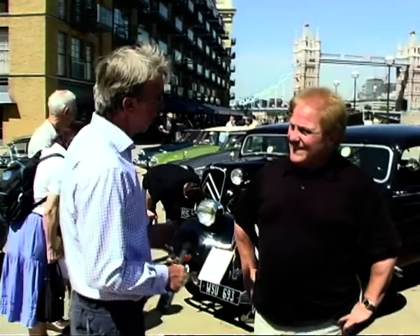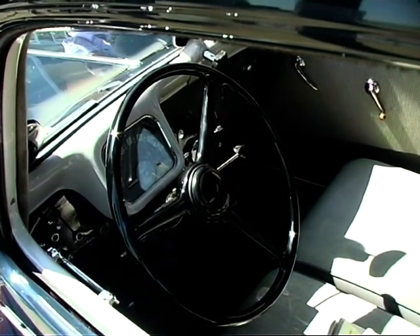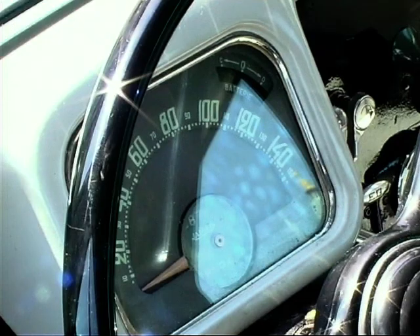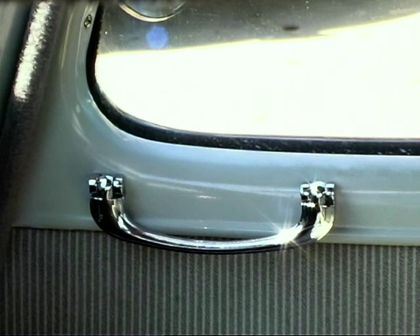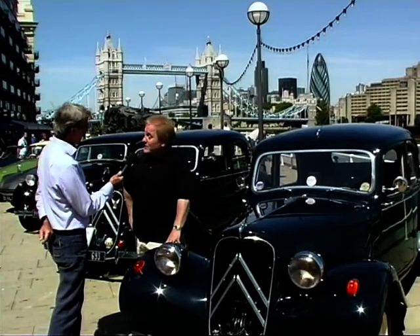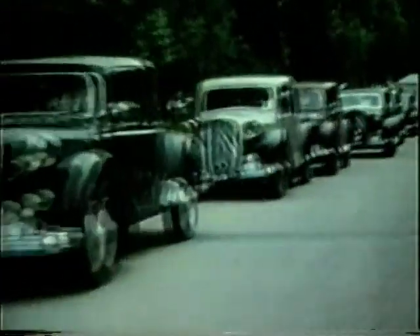Like most classic cars, you need a really good owners club behind you if you're going to run one of these things. Paul, you're the chairman of the Traction owners club — how important is the club? The club's very important. We have about 600 members worldwide. They constantly supply and source parts from all over Europe. New body panels are a problem — they will always be a problem. All the engineering parts can be reconditioned, but wings handmade is a real big problem. There are enough secondhand parts available that we can still repair and recondition. Some people are putting the later engines from the DSs in the Tractions, making them very fast and much easier to use. But you have to keep the originality — it's very important to, within reason, keep the originality.